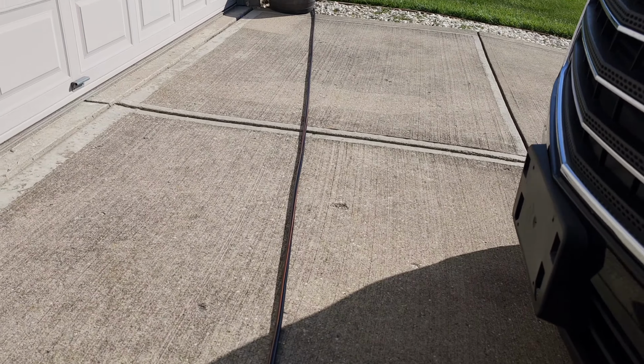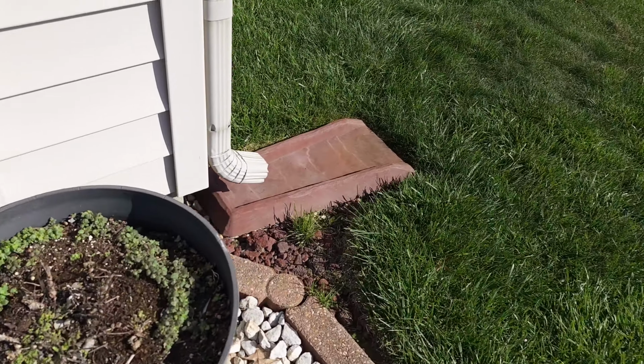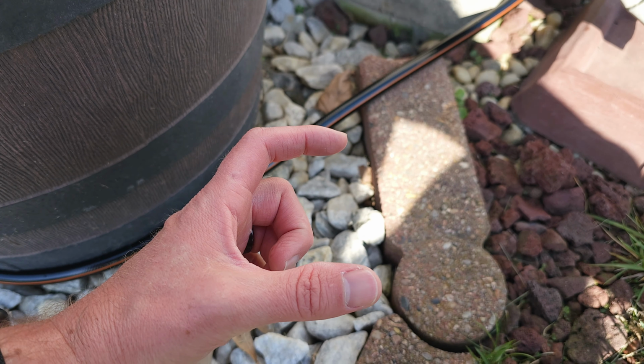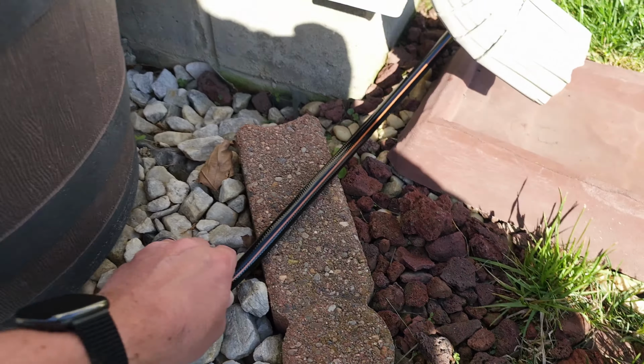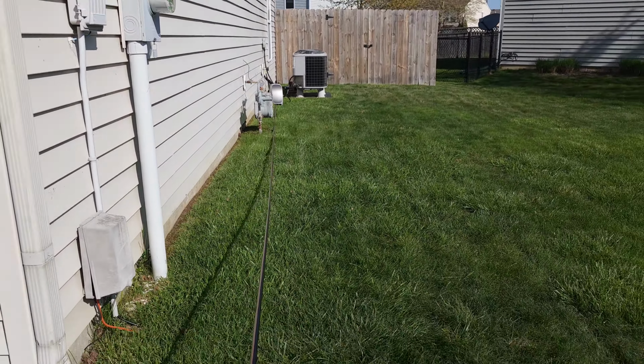Okay, it's definitely gotten stuck. That's where the other one would get stuck. So there's a way to fix this. You get a little hose wheel. You stake it into the ground and the hose basically catches on it and then it pulls much easier. Okay, so now I'm just gonna repeat what I did before, pull this out.